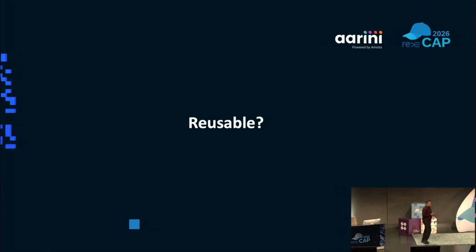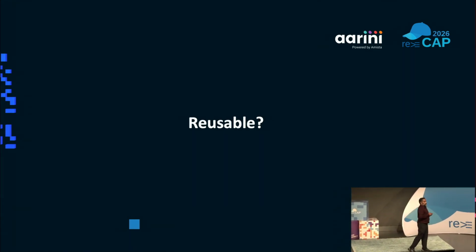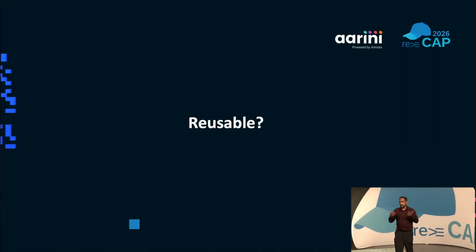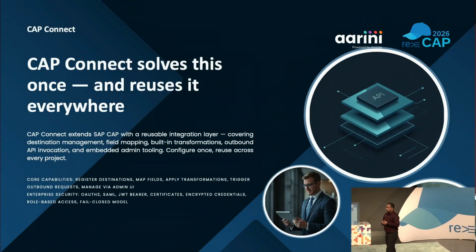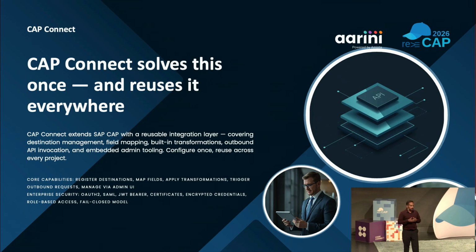So when we were thinking about solving this problem for ProdSphere, we were also thinking, is this a problem that just people like me and you are facing with our own product building, right? Is it reusable? We are also completely developing things on CAP, and we also wanted to give back to the CAP ecosystem under a Khaleesi initiative, right? So that's when we built CAP Connect.